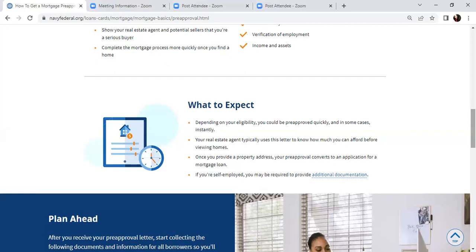Now, when you're going through that mortgage process, that pre-approval doesn't guarantee you that you're going to get that mortgage loan. Anybody that told you about purchasing a home, it is very stringent on some of the requirements and some of the questions they're going to ask you about. They're very thorough. So you want to make sure you have your ducks in a row, especially with credit. You don't want collections or any outstanding charge-offs. You want to make sure all those debts that you have are resolved. Because many times, if you are pre-approved and they pull your credit and you have those negative items, they may say you have enough income, but these negative items must be removed before you close on the property.